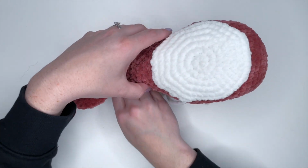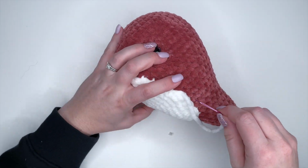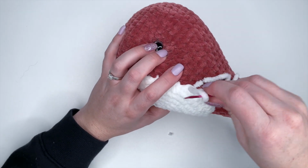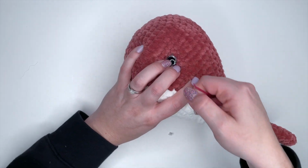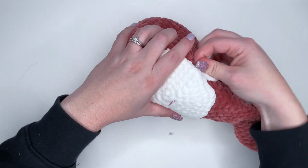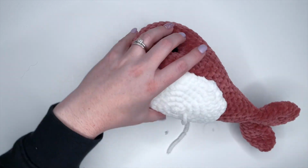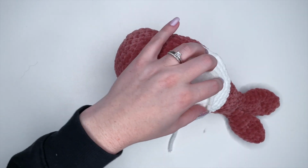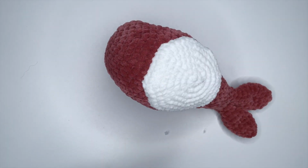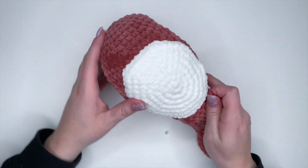All right, so once our tummy plate is fully sewn on all the way around, to tie off, I just like to insert my needle and I'm just going to make a little knot like that. And then I'm just going to weave in my ends. Just cut that yarn. And that is the tummy plate complete.